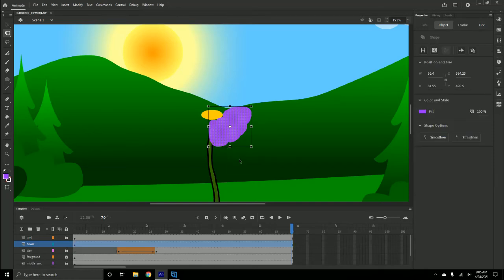Oh, goodness. This is looking like a big blob, but that's okay. Oh boy.